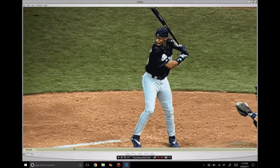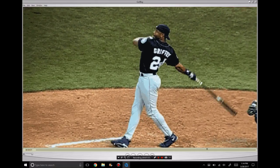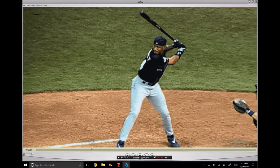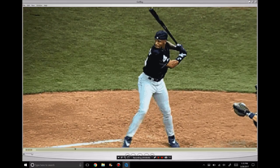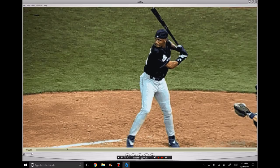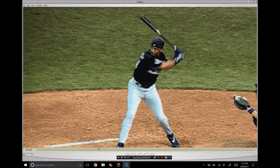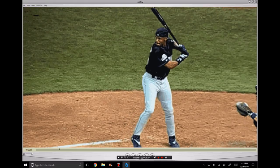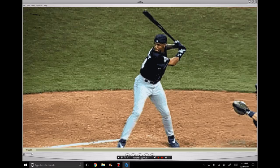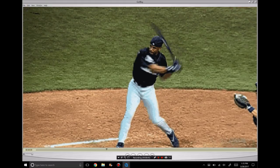Here's a clip from the home run derby. People talked about how his swing was built for home runs and he didn't need to change anything — and that's mostly true. I really like the way he kind of falls into the baseball. What's happening here — and this is very important — he starts kind of narrow and he's falling in towards the baseball, his hips are moving forward, everything's moving forward. But because his hands resist, because he has this tension, the weight's not just falling to the front foot. As he moves out here the weight's staying centered over the back leg while the hands pull back, while the elbows pull back. That allows him to really keep the weight centered where it needs to be and shift as he swings the bat — not before he swings the bat.